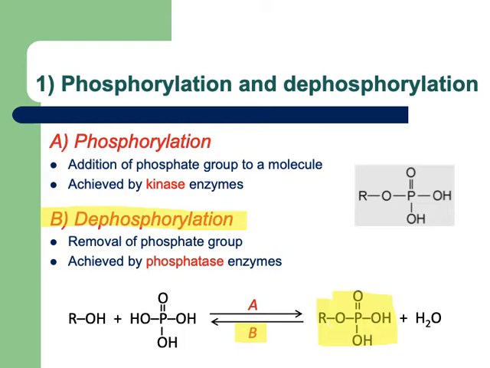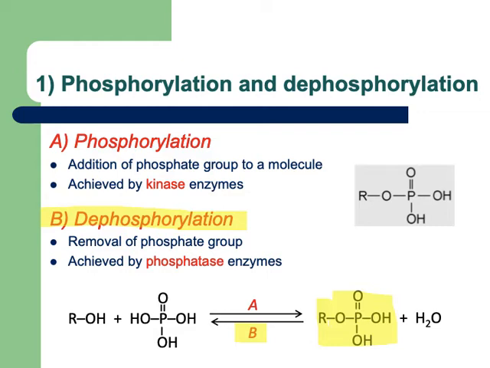So let's look at our equation down below. In this case, we're going in a reaction to the left. So we're now removing the phosphate from the R molecule. We have our water reactant combine with our R molecule that is bound to a phosphate, which is highlighted in yellow. The arrow is moving to the left. We follow the B arrow.